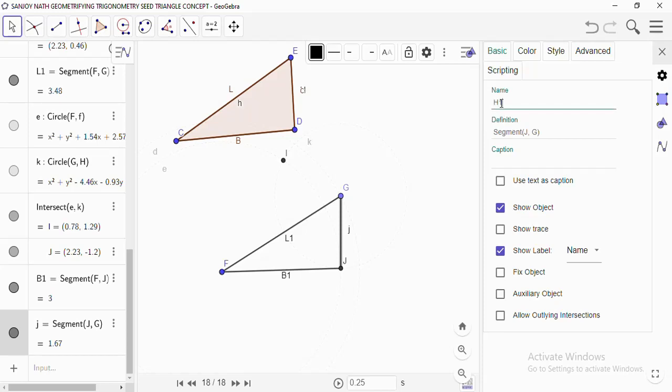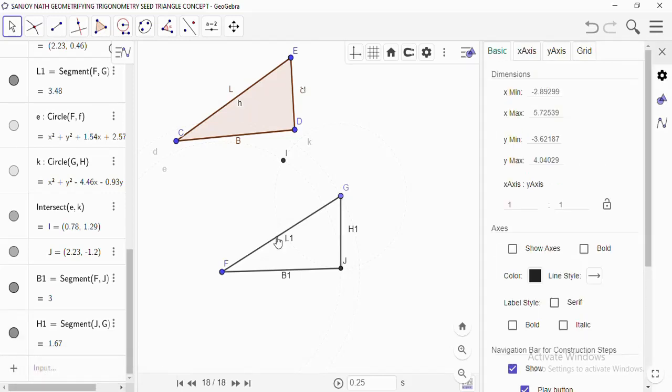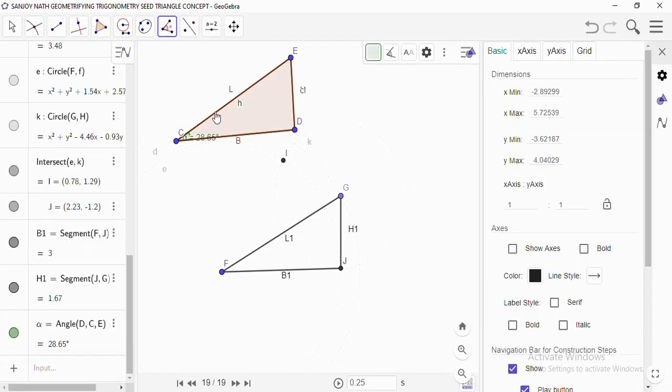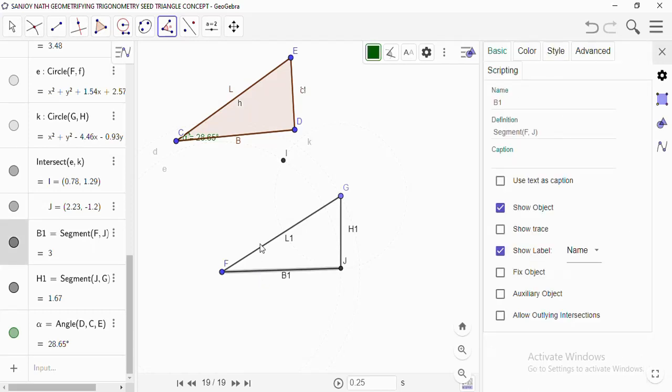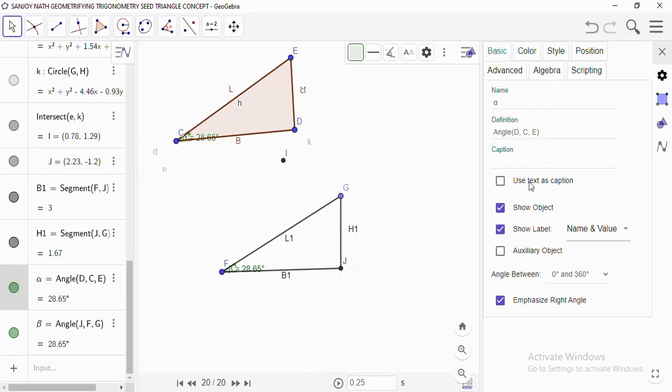Now if this one is L1, then this one is L1 cos theta, and if the angle here is theta, then the angle here is also theta. And how can we check that? We can see that both angles have the same value, and we can give it a caption, suppose here alt 233. Interesting thing is GeoGebra supports these Greek names as captions.